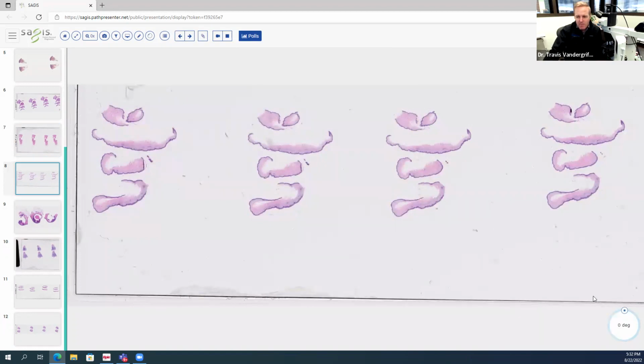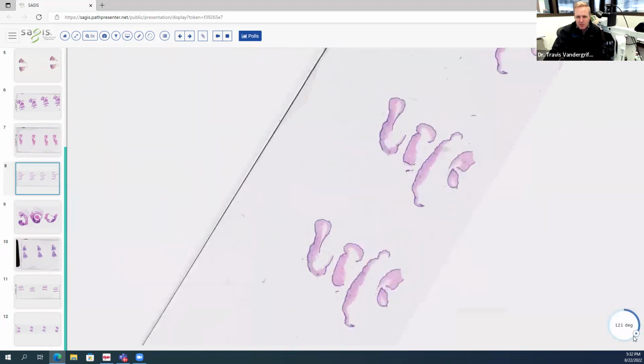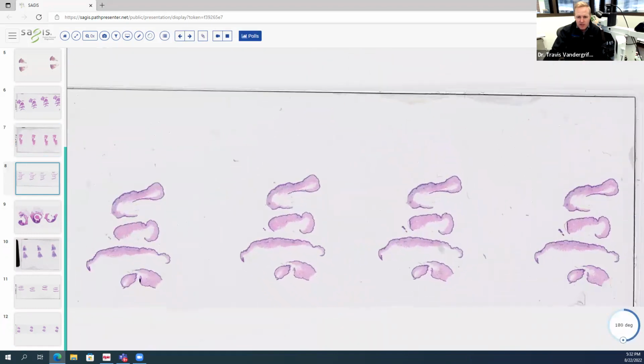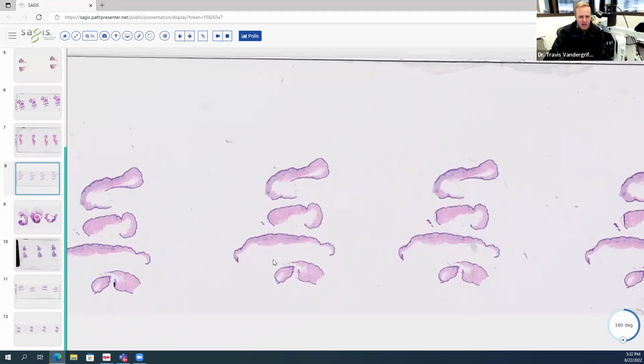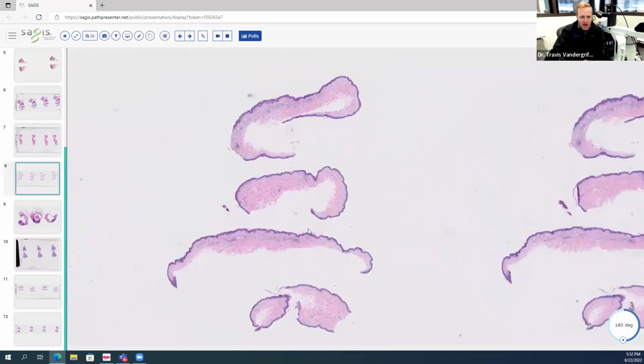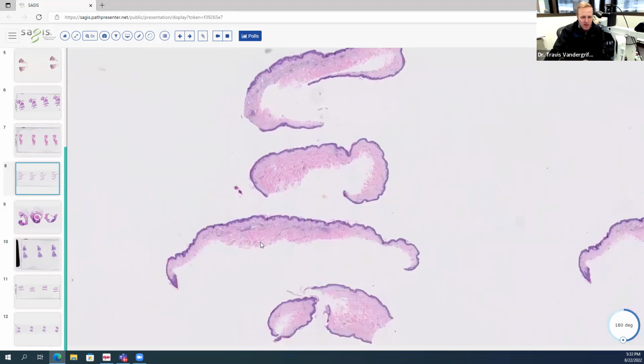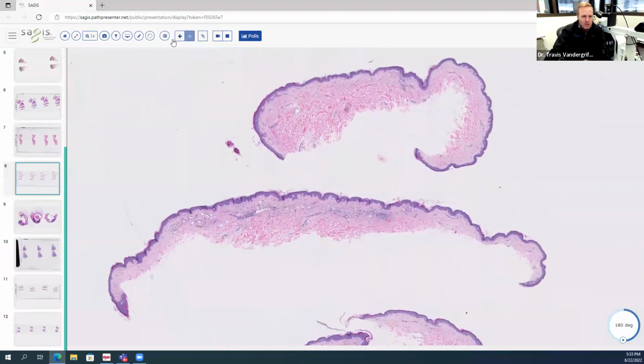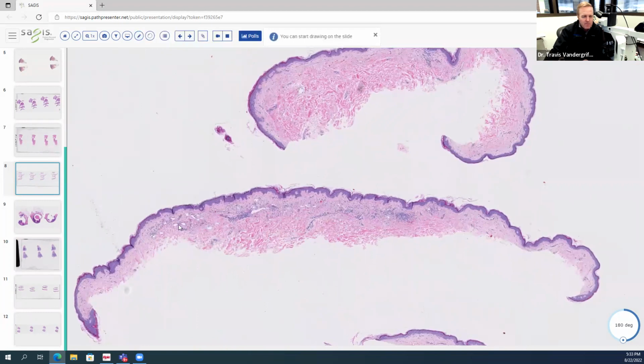Okay, got a shave biopsy here. This is a superficial shave that I'm going to flip upside down. And on scanning magnification, I don't really see an obvious neoplasm. So I have to go a little bit higher before I can really make a judgment as to what process we're going to be addressing. But as I move to higher magnification, I can see, okay, I do have a proliferation in the dermis, and it's roughly this area. And what's standing out to me are the spaces.